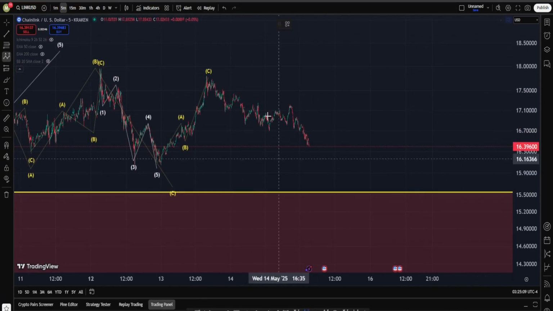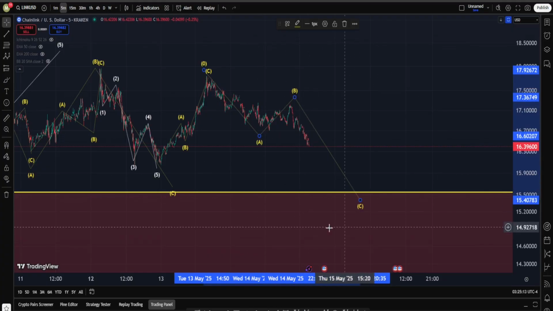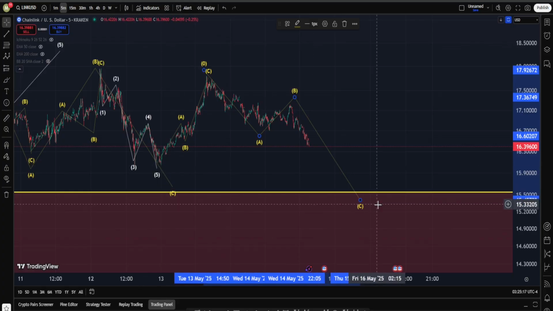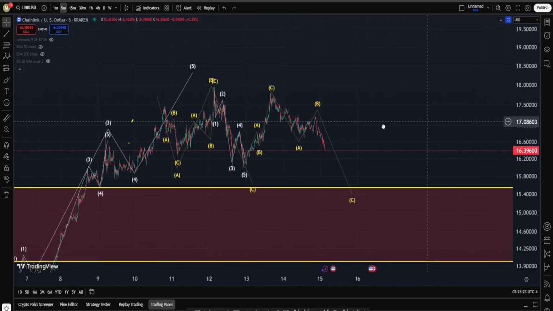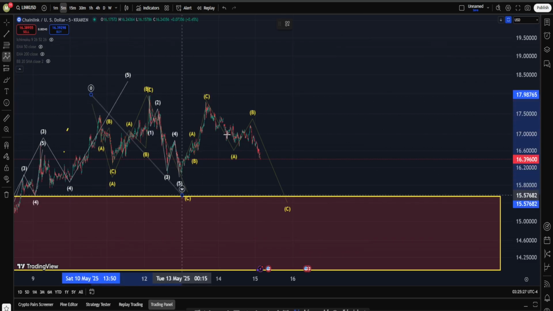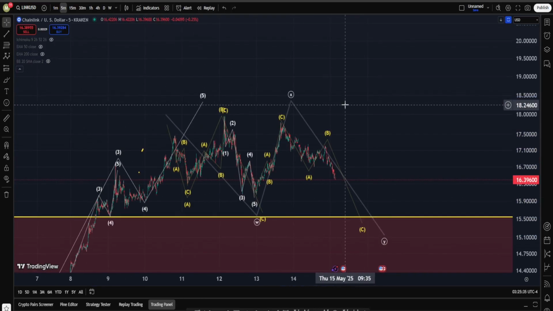And now I'm going to say this is still an ABC zigzag, but this time we are going to take this low about $16, and we are going to most likely reach to about these regions around the $15 area, and on a higher degree, maybe these are the subwaves for, you know what, a WXY in the form of a flat and a zigzag. And in XLM, we are kind of having something like this in one scenario. So what's the point that I'm trying to make?